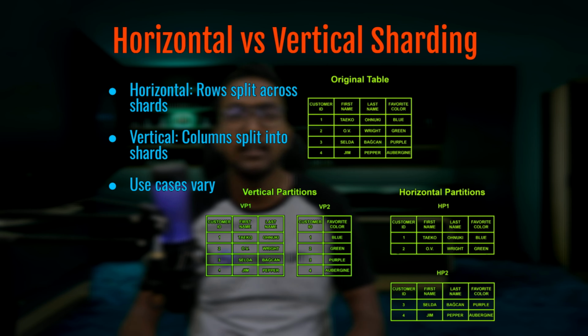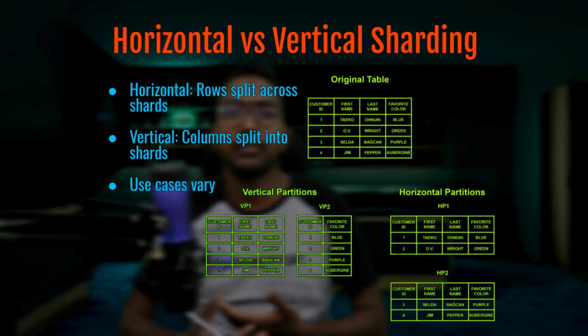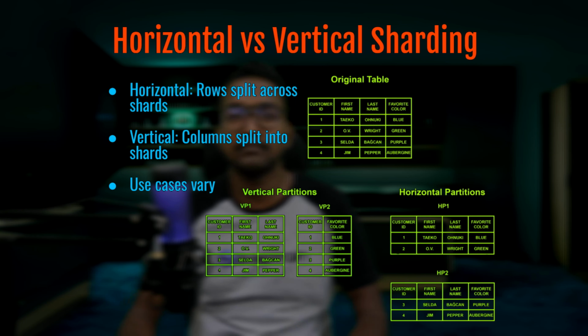and distributed. Vertical sharding, on the other hand, divides the database by columns, so each shard contains a subset of the schema. For example, in an e-commerce database, one shard might store product information, let's say names and prices, while another one handles customer details, let's say address and orders.